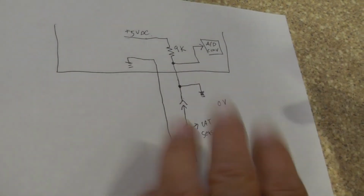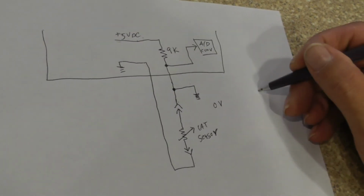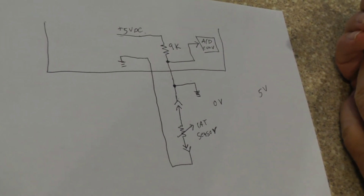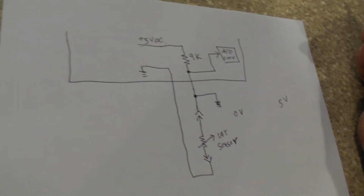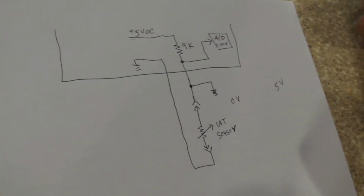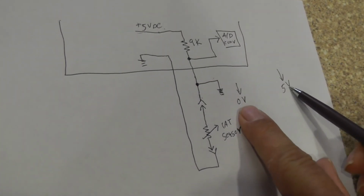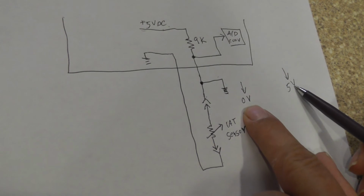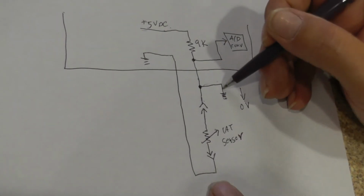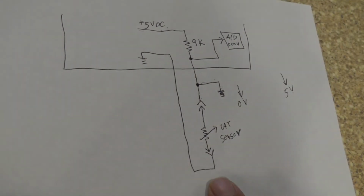Now, if you notice that on the IAT sensor, if you have 0 volts or if you have 5 volts, you might get something on your scanner that says IAT sensor low circuit, IAT sensor high circuit, right? Well, these two values are no-nos. When the computer sees these two values, it knows there's a problem. So if it sees 0 volts, then you're going to get a low circuit. So therefore, you've got something going on right here. Maybe this line right here is shorted, okay?